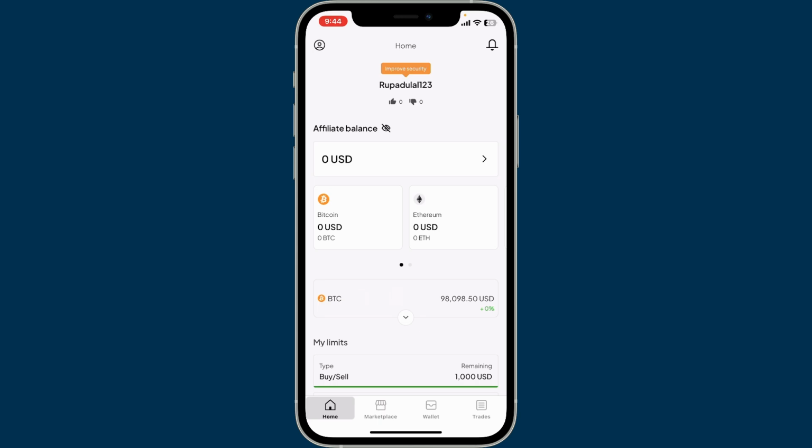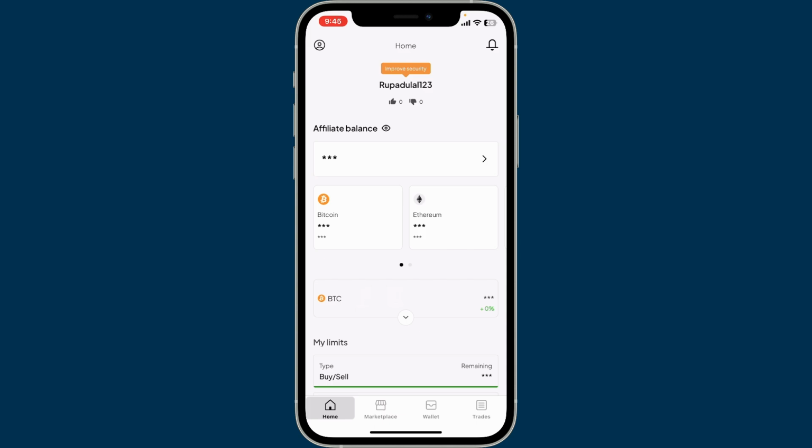In order to hide your balance so that you can prevent it from being visible to others when viewing your profile, once you end up in the home page of your Paxful account, go to the top of the screen and tap on the little eye icon which has been crossed with a line. After you tap on it, you will be able to hide all of your balance on your display. This will prevent your balance from being visible on the interface and your balance will be hidden, just like that.